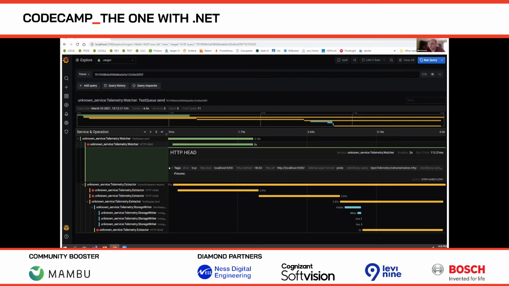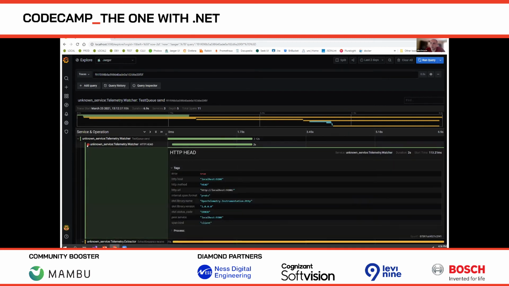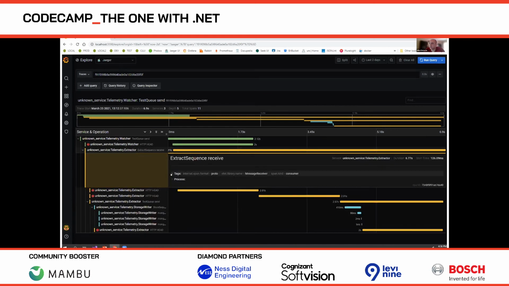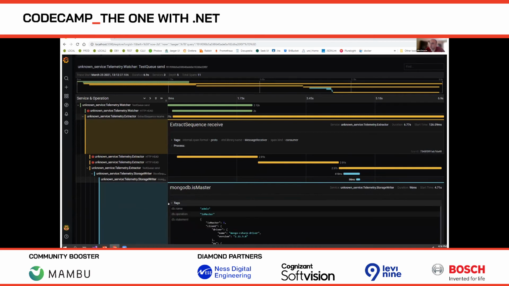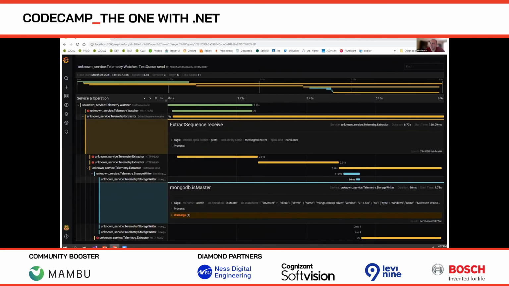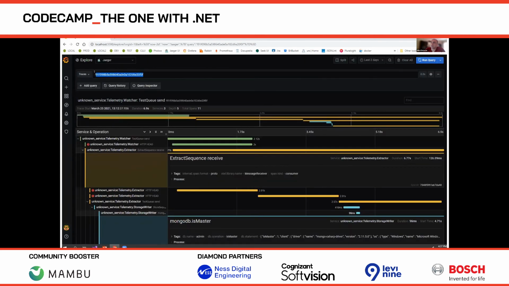If I look into one of these, I can see this didn't go well, so I couldn't write to Elasticsearch for whatever reasons. This is the endpoint that I'm trying to access, and it didn't go okay. Then here, I did not send any tags, but let's say I could have added more information if I wanted to. Of course, sending so much information in the tags and as baggage poses also a risk from a security point of view. So you need to be careful also about that. Okay, so this would be how the traces look like, and you can see at the top of this there is a trace ID, which is the identifier of my entire operation.